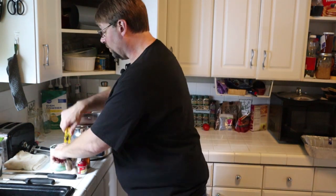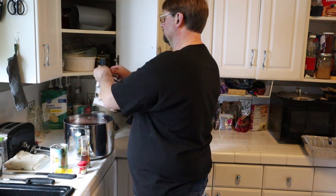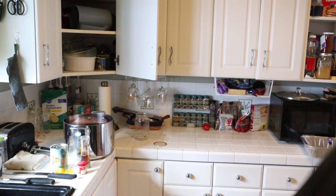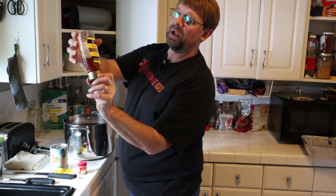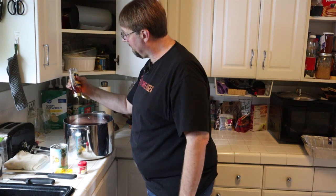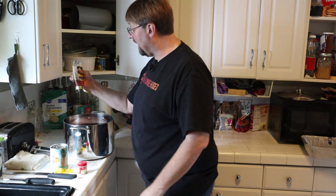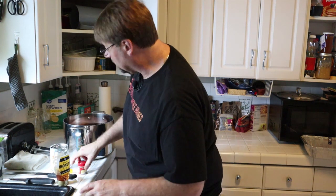We'll put in about a cup of dark brown sugar — I always use dark brown sugar. We'll be using more of that later. The only time I don't use dark brown sugar is if it's specifically called for in a recipe, like cookie recipes. We also have about eight ounces of honey and we're going to use about four ounces — half a cup — just to get some flavor in here. The other half a cup I will use during the cooking process.